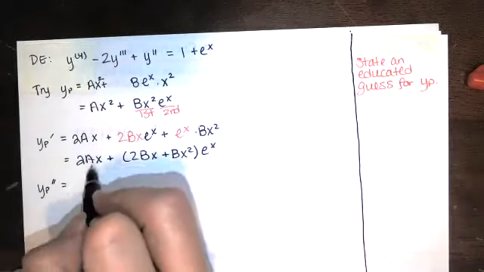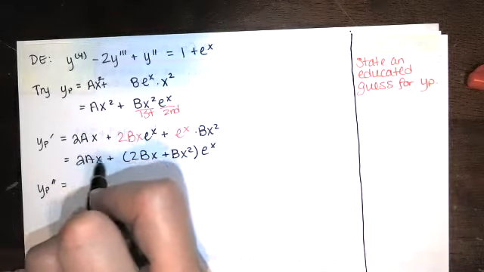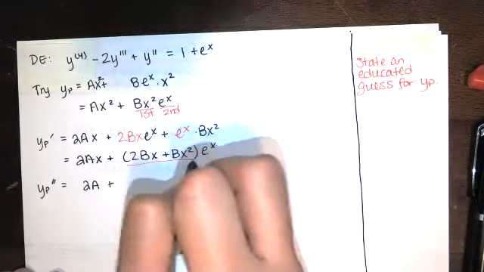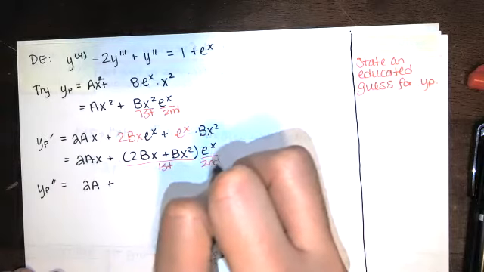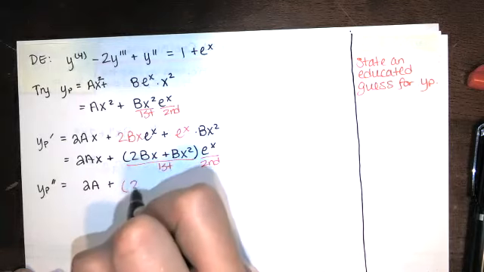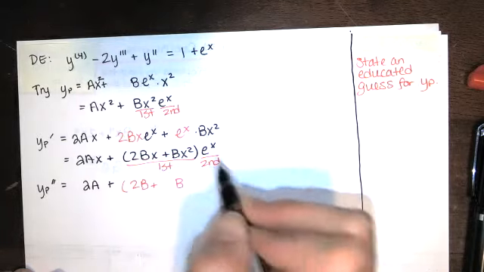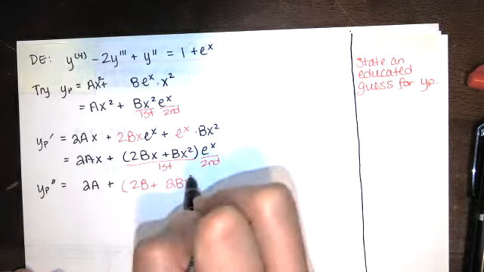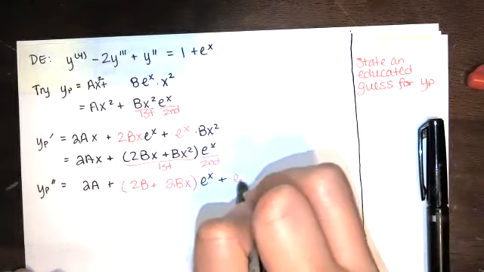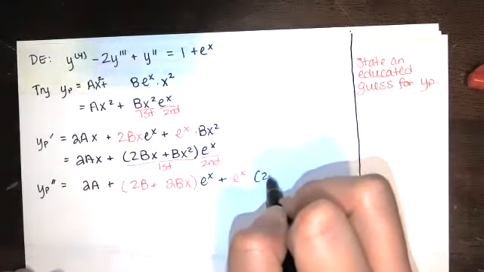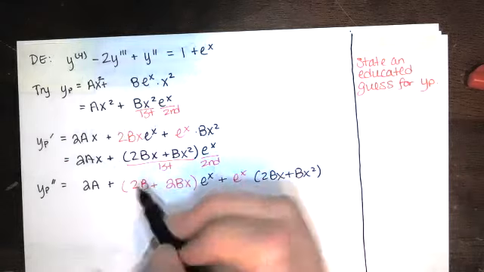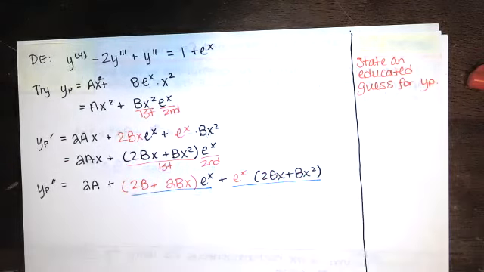All right, take the derivative again. This is the derivative of a constant times x. The derivative of a constant times x is just the constant. Here I need to use the product rule. There's my first function. There's my second function. According to the product rule, we have the derivative of the first. Derivative of a constant times x is just the constant. Then you bring your constant down. Derivative of x squared is 2 times x to the 1 less power. It's derivative of the first times the second, plus derivative of the second, which is e to the x, times the first, undifferentiated. And then you're looking at this, and you see that they have the e to the x in common.